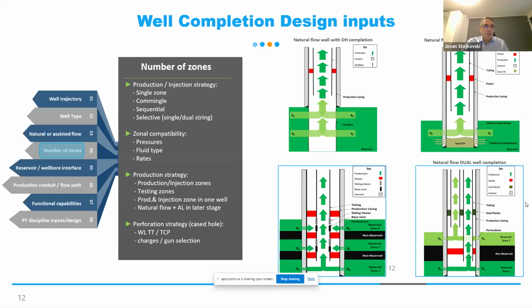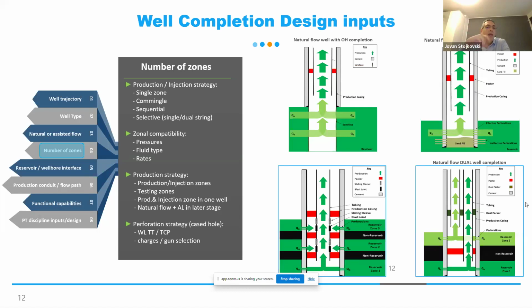Sometimes the governments of the states have very strict regulations on how we can produce the wells. They can restrict us and tell us that we cannot perforate everything and produce in one go, because we need to pay attention to how much hydrocarbons we produce from each zone. So they are bringing us complexity which we need to answer. This is the task for the completion engineer: how we can segregate all of these and produce one by one and quantify.